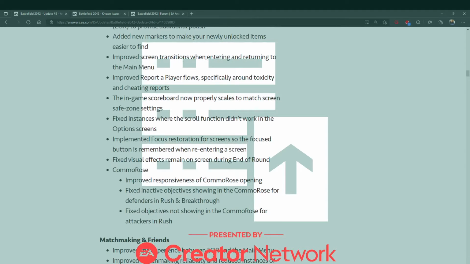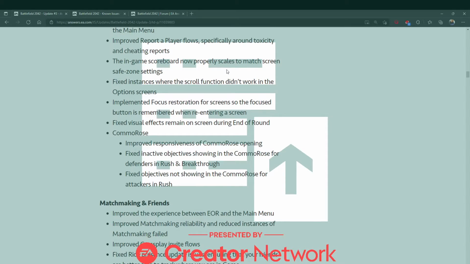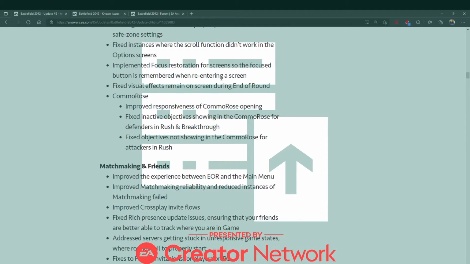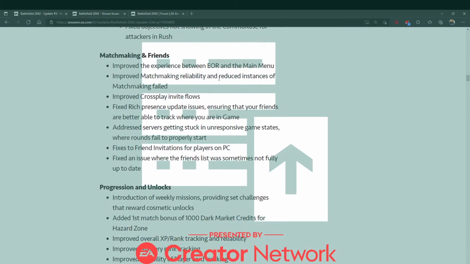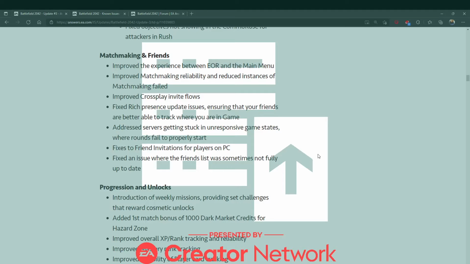Like I said, they have made a bunch of improvements to the user interface, just to make it easier for you to look at, make it easier for you to see things you've collected. They've enhanced the player's card screen and the round, just so you can see it better. There's new markers to make your newly unlocked items easier to find. So when you have something new, it's going to have some form of an indicator so you can see that. And then the in-game scoreboard now properly matches the scale. This is what I had an issue with. I could not see the scoreboard, so I'm glad they fixed that.